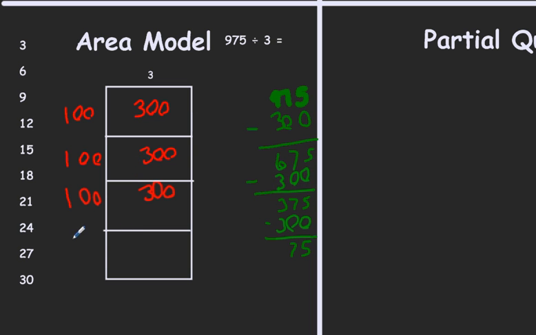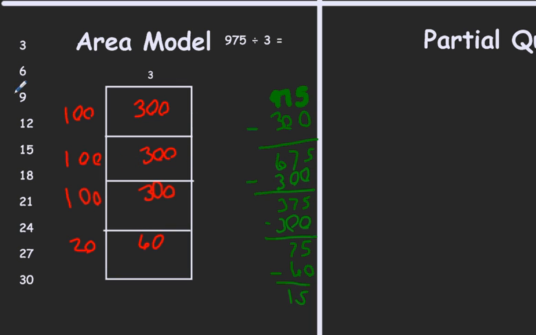For this one, I'm going to try 20, because I know 10 would be 30, and if I do that twice, that would be 60. So I'm going to try 20. 3 times 20 would be 60. And see how well I fare with that one. Now we have 60, and I only have 15 remaining. And I know 15 is a multiple of 3.